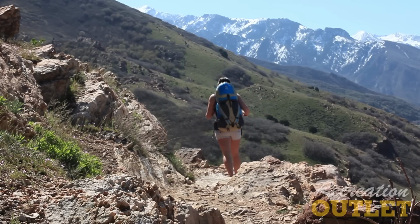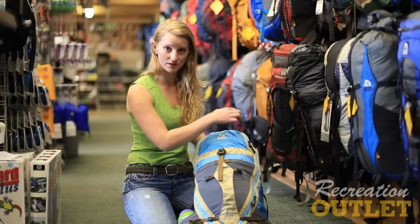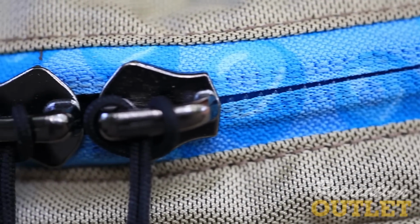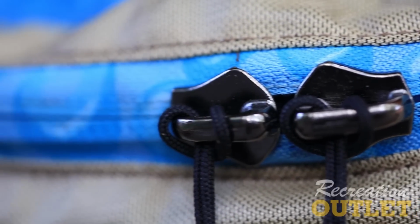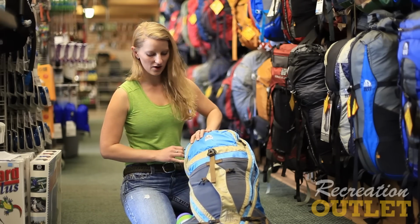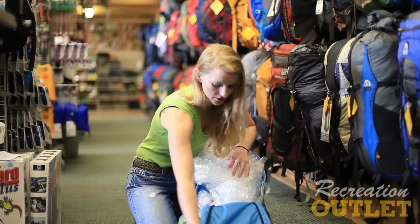backpack. So one of the best aspects of the Aji Kai is the fact that it is a clamshell opening. It opens all the way around, starting here with your zipper, which is an ideal tack zipper, designed to be water resistant and also to keep out the dust. So how it does open is, as you can see, just all the way around the top of the backpack, clamshell style. So you can open it all the way.